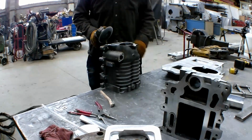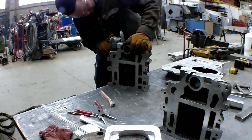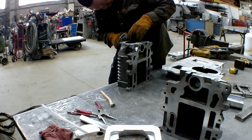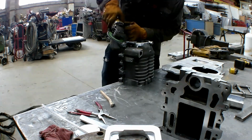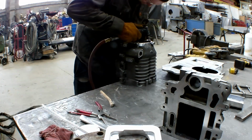Okay, after we made sure that the new faceplate lined up correctly, we cleaned up all the superchargers, cleaned all the edges, prepped them all for welding, and then we proceeded to weld them all up. After we realigned everything, we welded them all together, and that is our superchargers almost done.